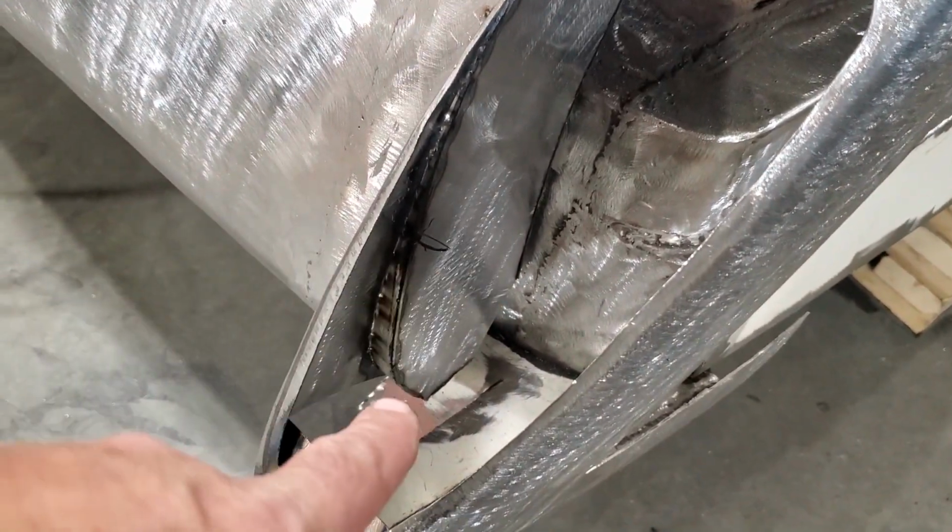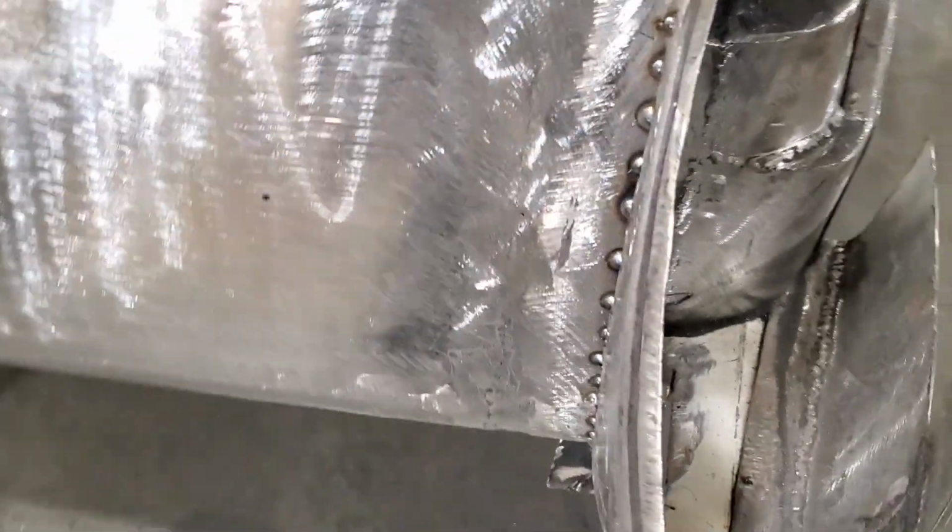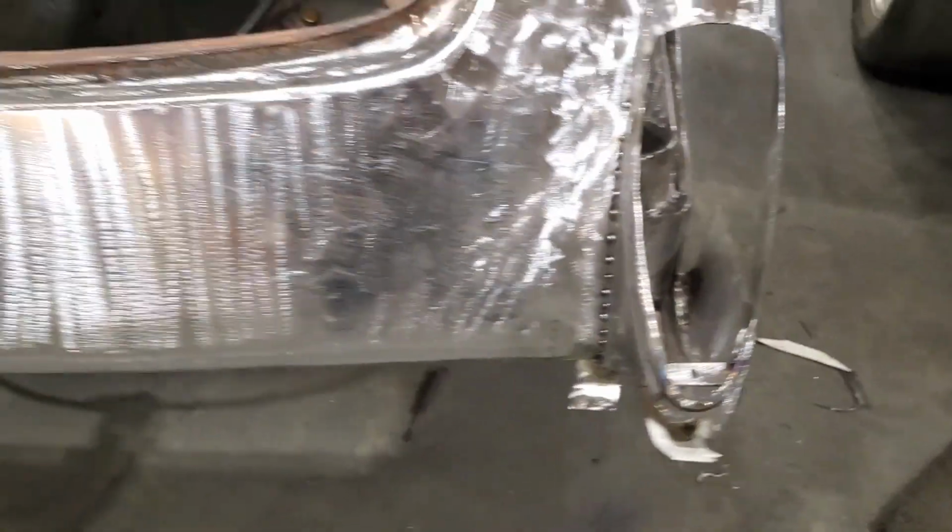That's the original panel there. That was welded to that. I had to split it down through there and pull it back to get the angle of it. That was in too straight. So basically, I did that one, then I did the other one.